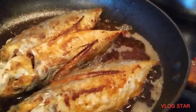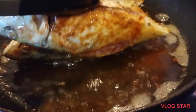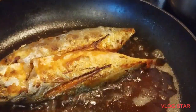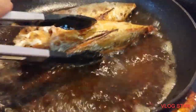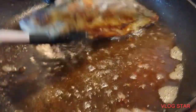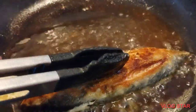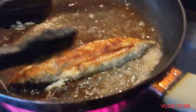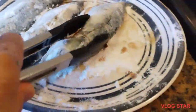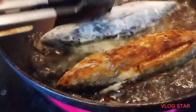Let's cook fish, guys. Look at that, my fish. I don't know what kind of fish it is. Alright, so this is our lunch for today. Fish and vegetable salad. We got the potato, how to make salad. This is delicious. Let me finish first, how to cook my fish.